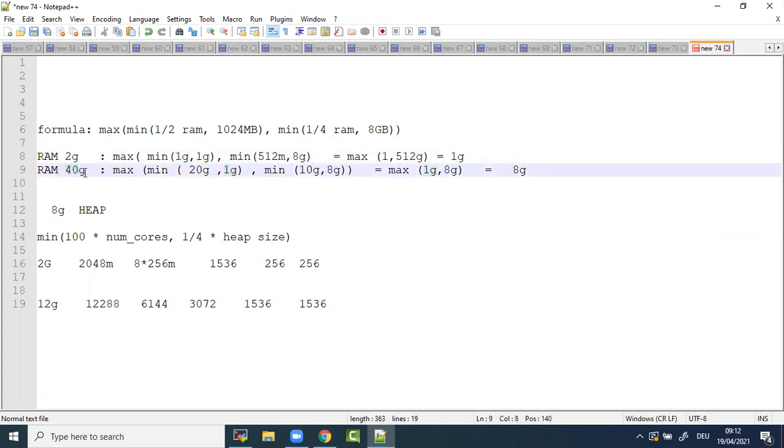If you have 40 GB RAM available on your OS, and when it goes to this formula, you get 8 GB, right? So 8 GB, even though you have 40 GB RAM, the maximum you can have is 8 GB only, right? Even though you have 100 GB RAM, when it goes to that default formula, it sets the heap size to 8 GB, because 8 GB is the most safe point for your heap from very long time over the years.